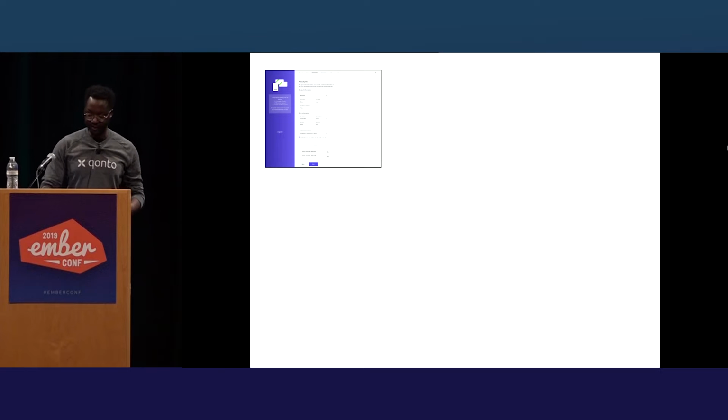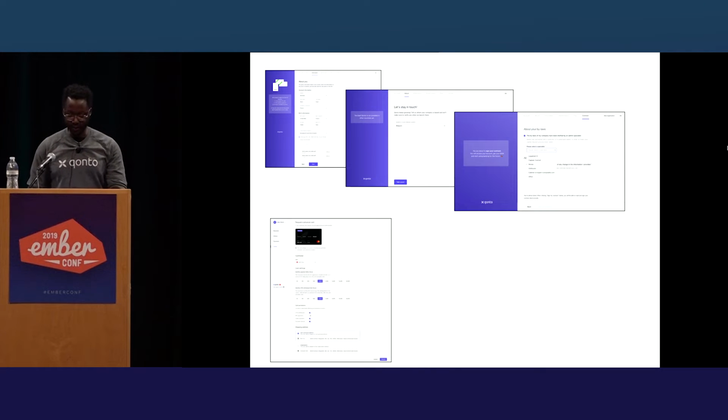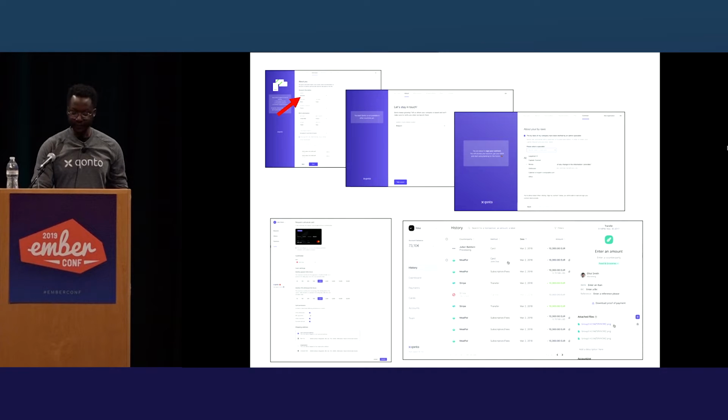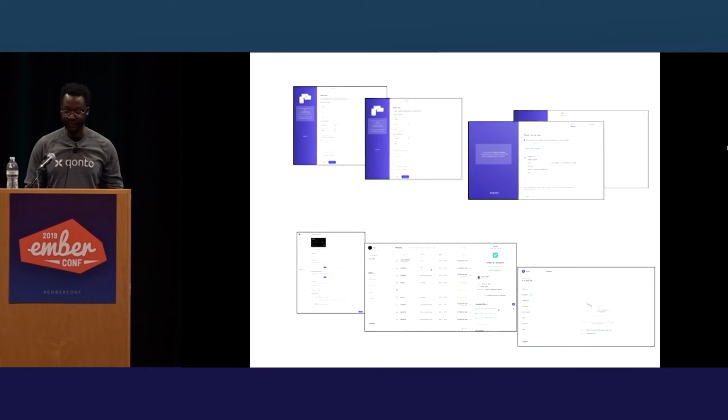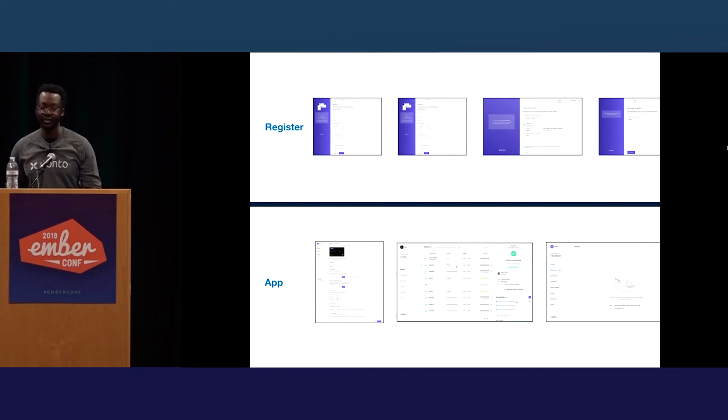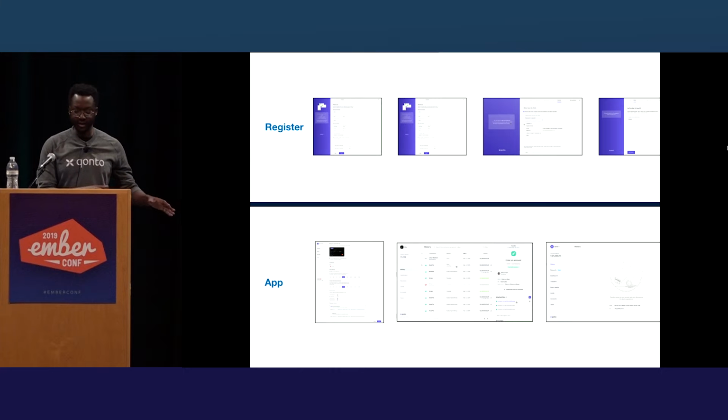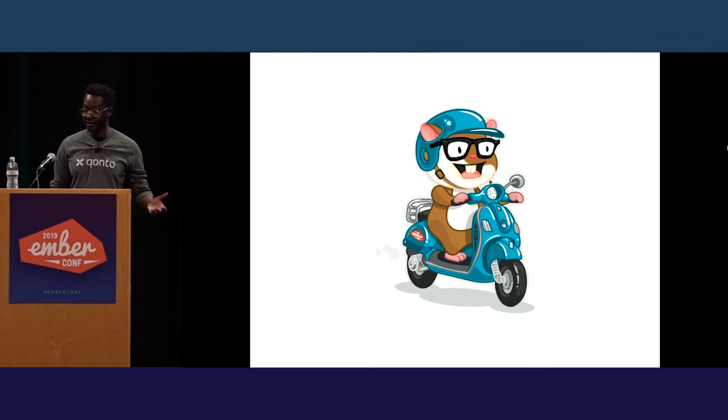So we started working. We did screens and integrations, and we started to see patterns, components to be reused across apps. Something else we saw is that the register and the main application had 2 very different look and feels, and they barely interacted with each other. There were actually 2 different applications. Once you register, you don't go back again, and then you just use the app. So we split the app into 2, but then the components, the patterns we identified, how do we reuse them in both applications? Again, Ember helps.